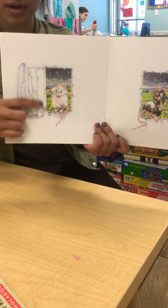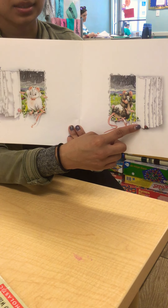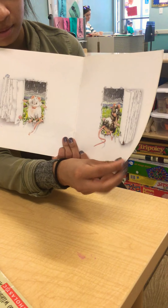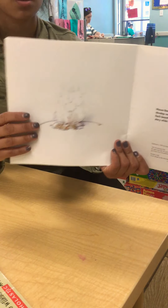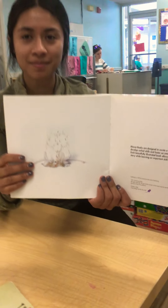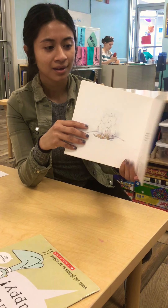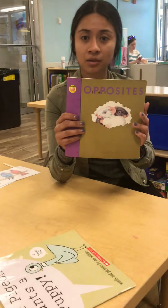This mouse went in the rain, and this mouse went in the rain — that's the same. Do you see this mouse? Do you see this fur and the water? It's a little dark. You see that splash right here? He's white. He was not a brown mouse — he was a white mouse. And they are the same: white and white is the same color. This is our opposite book where we can talk about things that are the same and things that are a little different.